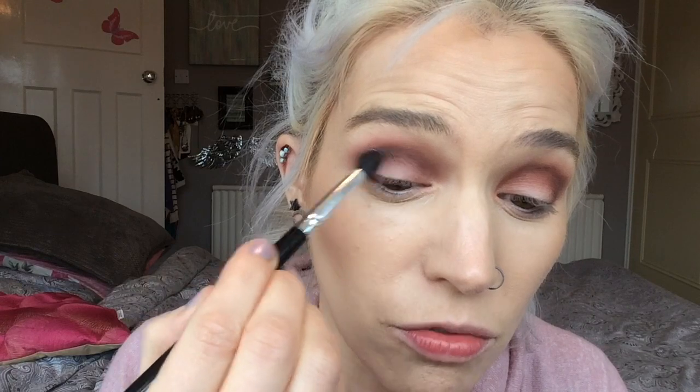Okay, so my camera died, so I went ahead and did the other side. So far, I'm so impressed with these. Sorry about my foundation lips. So far, I am extremely impressed by the pigmentation on these eyeshadows because I've only used 3 eyeshadows to get to this. For some reason it looks different. It looks more black brown over here, more brown. So that's a bit disturbing right now. I don't know what I can do though. I'll put a little bit more brown maybe up in here, because I don't quite know what I've done wrong there. But anyway, I'll just put more brown on and hope that the problem goes away, you know.